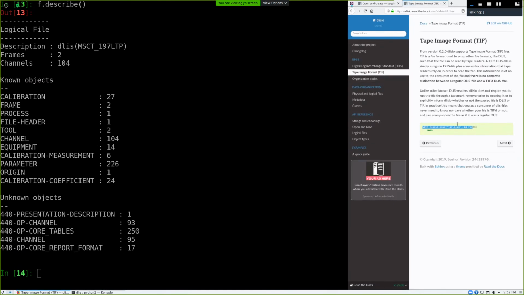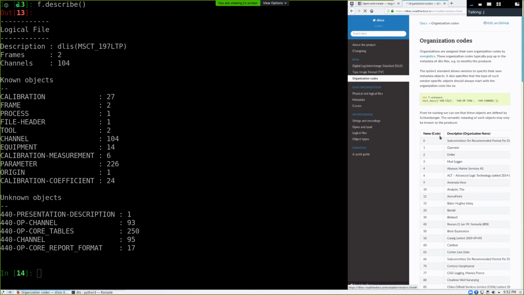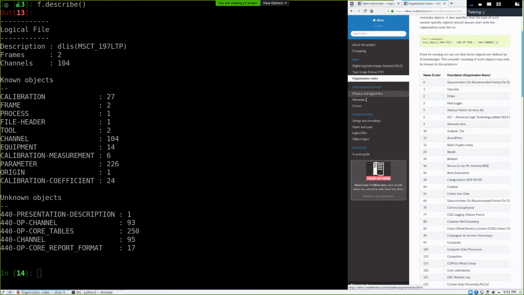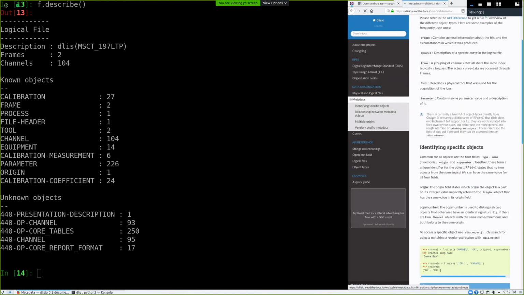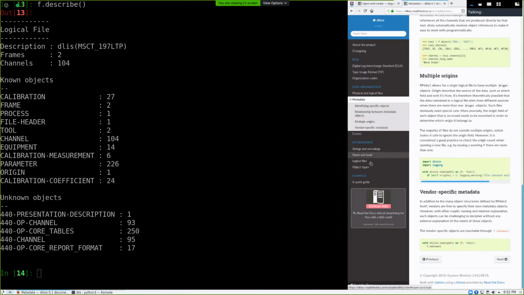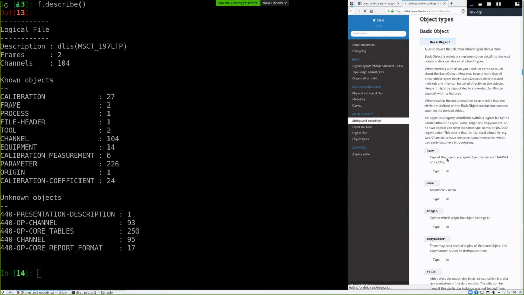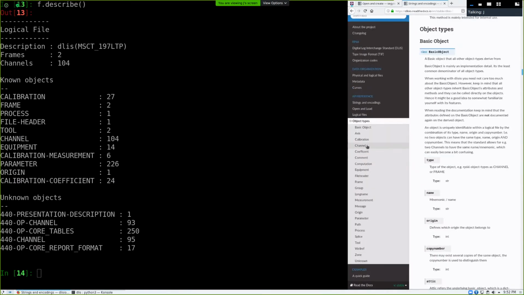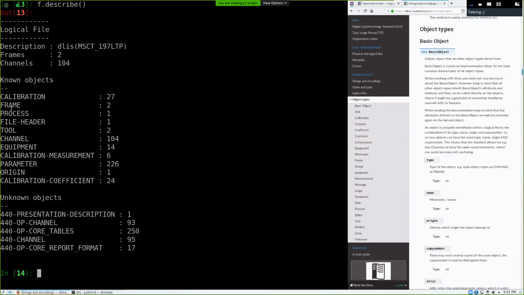It does cover the TIFF now, actually, some organization codes. But more importantly, it has a list of object types. And you can see that they map pretty much to what you see here. These are defined by the standard.